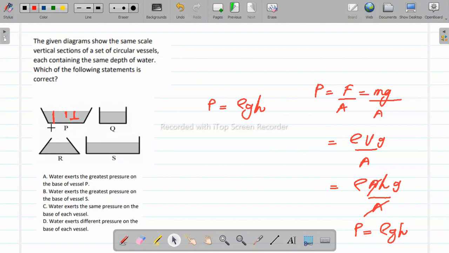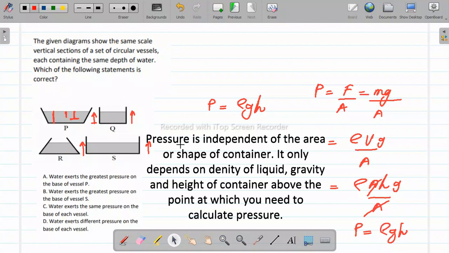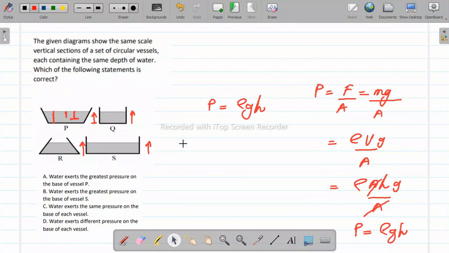And you can notice in all four containers here, the pressure which you are to calculate is at the base of the container, right? और आप देखें base से ऊपर the height of liquid column is same for all four cases, right? तो जब हाइट सेम है तो अंदर जो लिक्विड है वो तो ऑलरेडी सेम है, बिकॉज इन्होंने मेंशन नहीं किया कि वो अलग है. ग्रेविटी इज ऑलरेडी टेकन टू बी कांस्टेंट 9.8 मीटर्स पर सेकंड स्क्वायर. सो वी से कि इन सारे केसेस में सेम प्रेशर इज एक्सर्टेड बाय द वाटर ऑन द बेस ऑफ each vessel. See, water exerts same pressure on the base of each vessel.